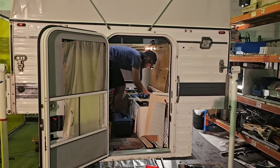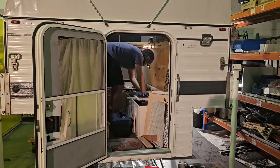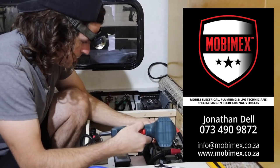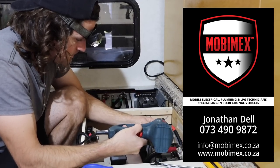We also decided to upgrade our entire electrical system, making it safer and more efficient. This is done by a professional electrician, Jonathan.